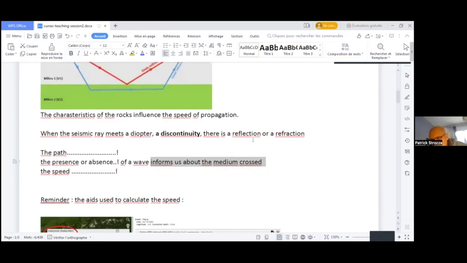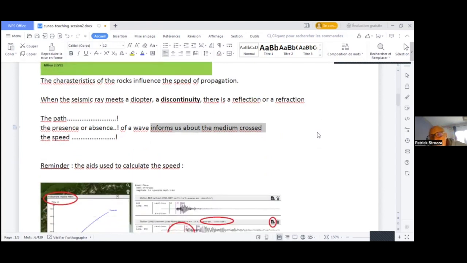Well, this is the first thing, and the second thing, a small reminder from Jean-Luc's session on Tuesday, 4 days ago. You remember, we can calculate the speed of a wave using, of course, a distance and a time, the travel time.